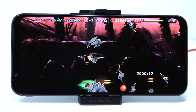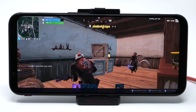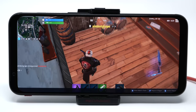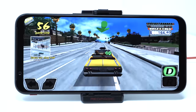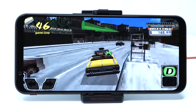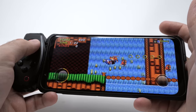What this phone does do is play games, and play games exceedingly well. Android games have rarely ever been made to tax a phone's hardware — developers usually make them to be playable on even the cheapest of phones — but some titles do make use of high-end graphics. Fortnite comes to mind, and on this phone with gaming mode turned on and settings set to max, you'll be running it effortlessly. There were a number of other Android games that played incredibly well, and you'll likely not run into anything that will really slow down on here. If the game features 90Hz support, you can run them at 90 frames per second.